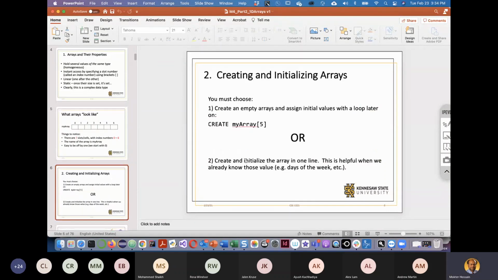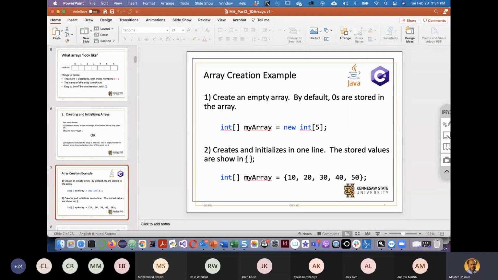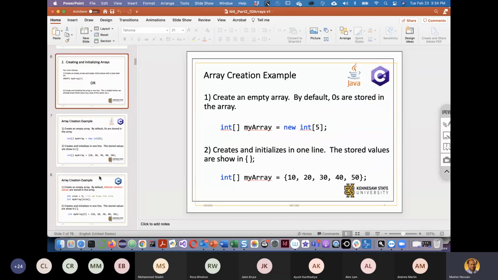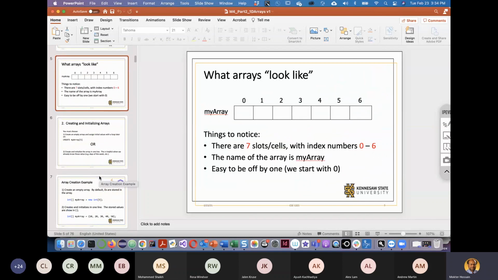We discussed how to access an array and how to declare an array. Did we cover this in our last lecture or not? No, we did not cover it.